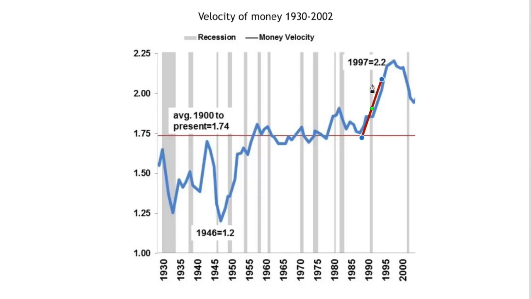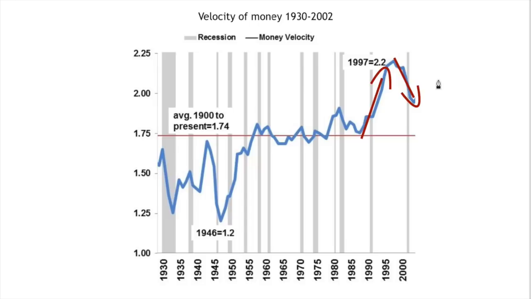When the velocity of money increases, it means people are spending more. People are creating things, selling them. Money goes around more in the economy, and so it means things are doing good. When velocity decreases, it means people are saving more money, people are more afraid, they are creating less things, they are selling less things and spending on less things, and so it means the economy isn't doing that great.